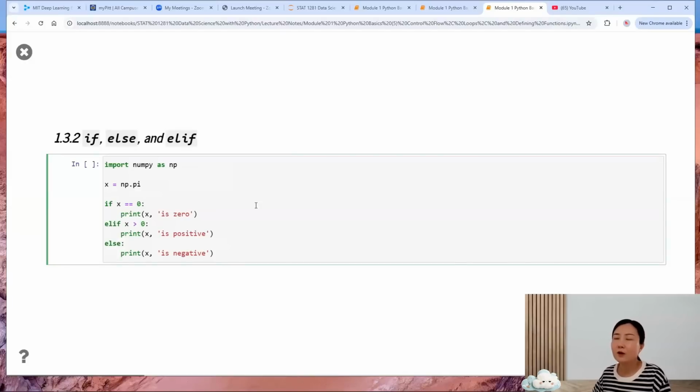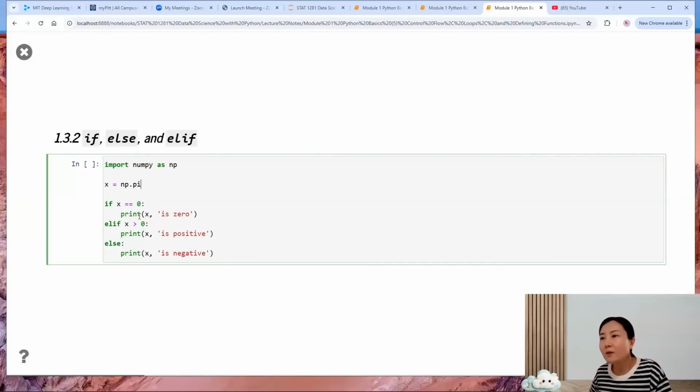If you have multiple conditions to check, then you will need else if in the middle of if and else. For example, x is the constant pi with numpy. So pi itself may not work, but np.pi is the pi defined in the numpy package, which is the irrational. x is np.pi.